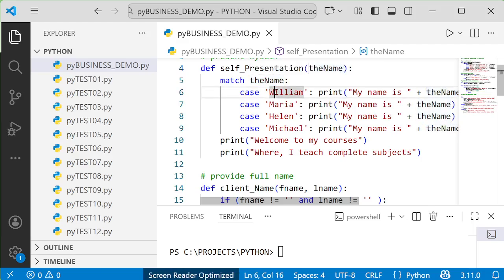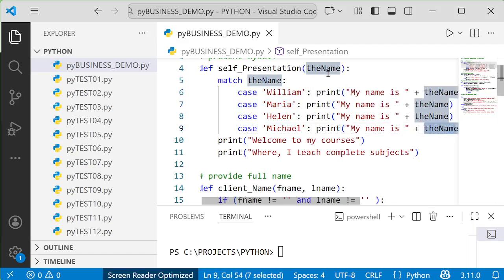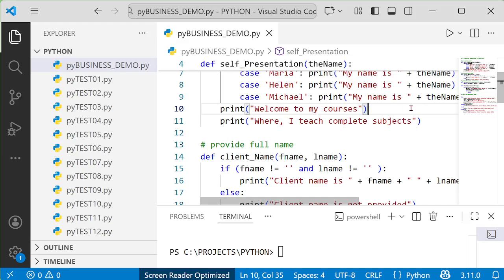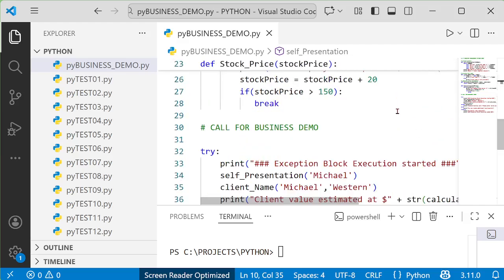In case of William, as you can see, we're going to be printing a line. In case of Maria, another line, and finally Michael, we're going to print the name supplied here. We're going to be printing a few additional lines here. Let's go down, return back.